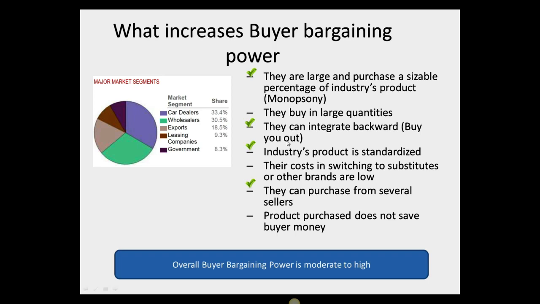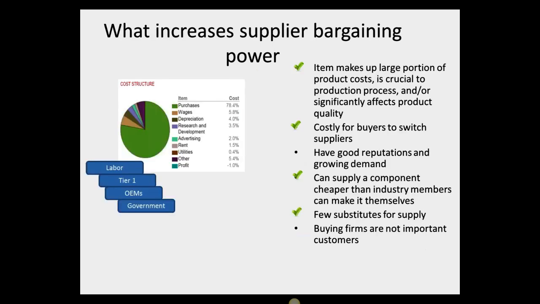One thing that's true about cars is that the buyer of the car can choose to get a different type of car next time. So they're not necessarily locked into one type of car. And they can purchase from several sellers. So all of these points, if you assess them, and I have some check marks there where it seems to be important, that says that car manufacturing, the buyer bargaining power is moderately high, which, you don't want the buyers to have much bargaining power. And you don't want suppliers to have very much bargaining power.